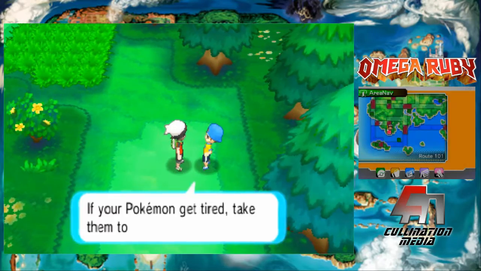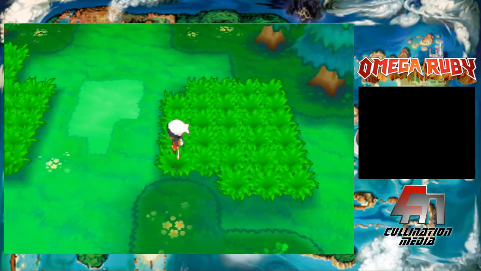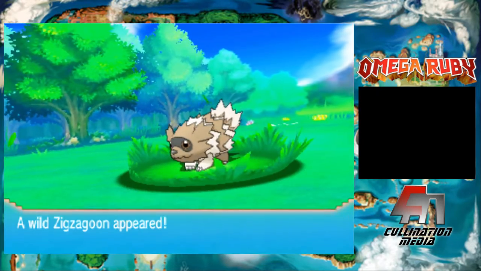Let's talk to you. If your Pokemon get tired, take them to a Pokemon Center. There's a Pokemon Center in Oldale Town right close by. Well, be sure to take advantage of that. As we're running into another wild Pokemon here, what could this be? Another Wurmple? Ah, Zigzagoon this time around.